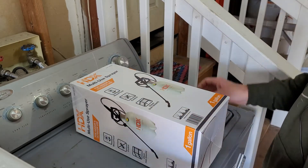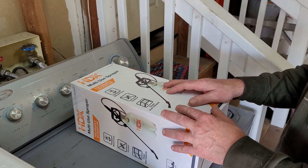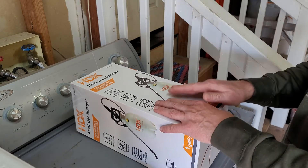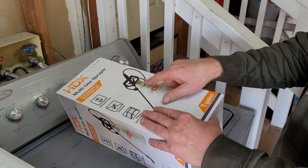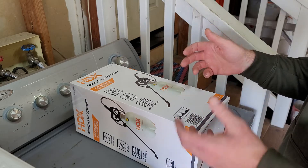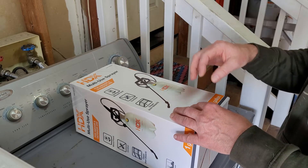First and foremost, you're going to need your garden sprayer. You could use one you probably already have, but you want to make sure there's nothing in it — no contaminants that you could be injecting into your brake system. So it's better to buy a brand new one. This is $10 at Home Depot. Now, all of these parts are from Harbor Freight with the exception of the sprayer. You could buy one from Harbor Freight, but I'm not sure if it has this pressure release valve, and I believe that is actually useful and important — because if your system is pressurized and you want to release the cap, you have the potential for fluid coming back at you.